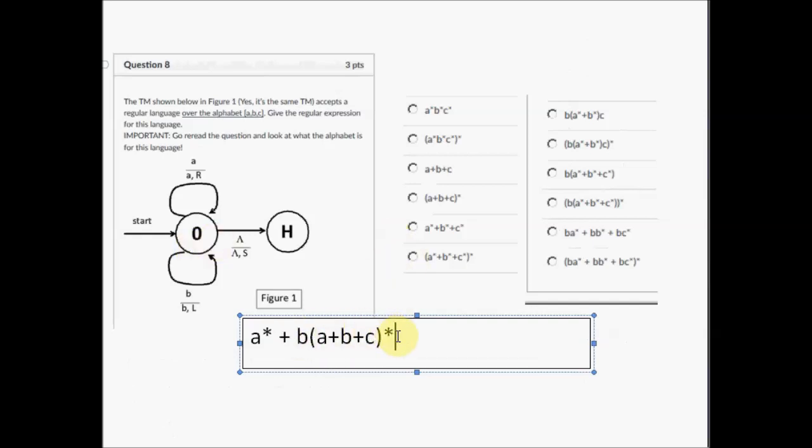So here's the simple way of writing it. In fact, this one works because if I see a B first, well, it accepts lambda, right? It just goes straight to halt. And if I see a B first, then it accepts anything after it, but I have to have that B be 0 or more. So this is almost there without the A star, but none of the answers I gave you was actually right, so I can understand people stressing out over this last question.